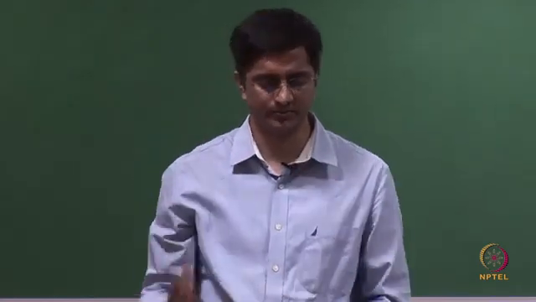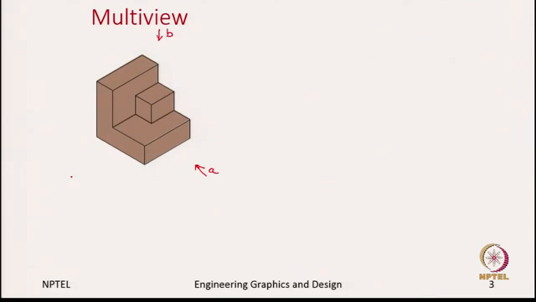looking from the top. Similarly, I can have, if he is looking from the left side, C, if he is looking from the right side, D, if he is looking from the bottom, we will name it as E, and finally, if he is looking from the back, we will name it as F.